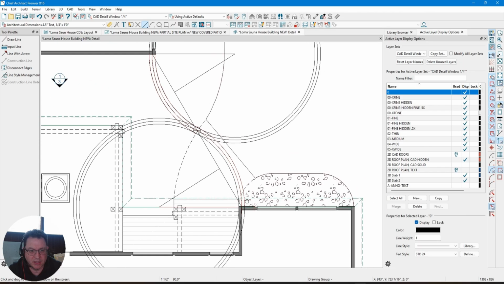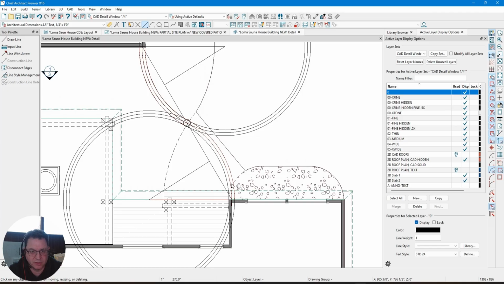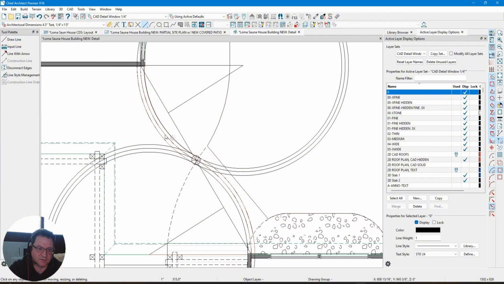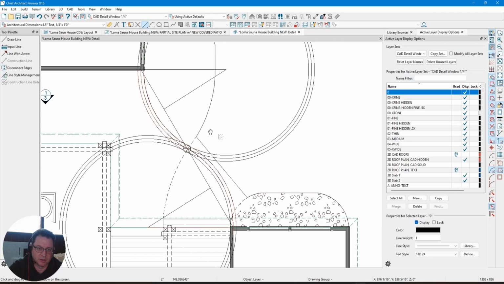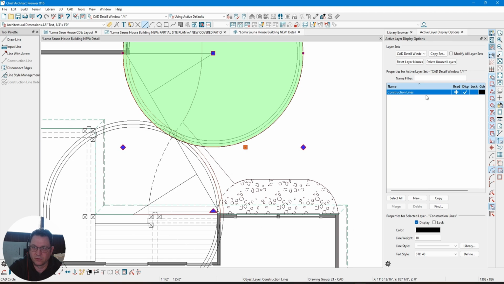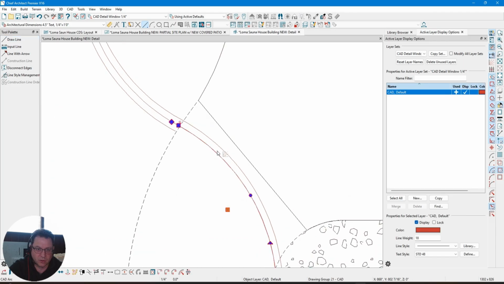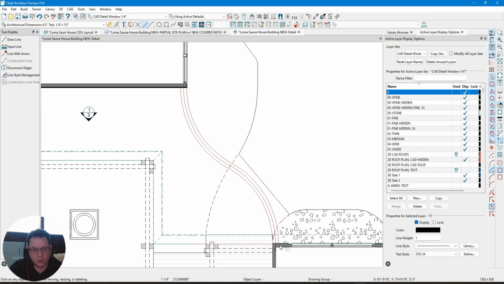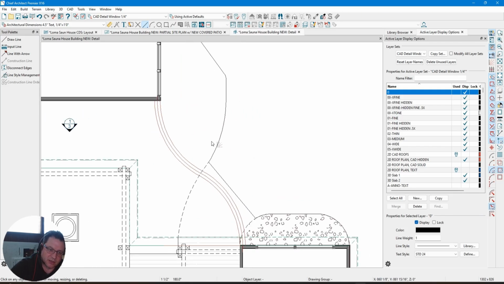Okay, so now you can strike this arc and this arc. And then you offset each of those 4 inches in each direction, and that's going to leave you with an 8-inch wall. So see there, boom. There's the 8-inch wall. So that's how you lay out that curve.